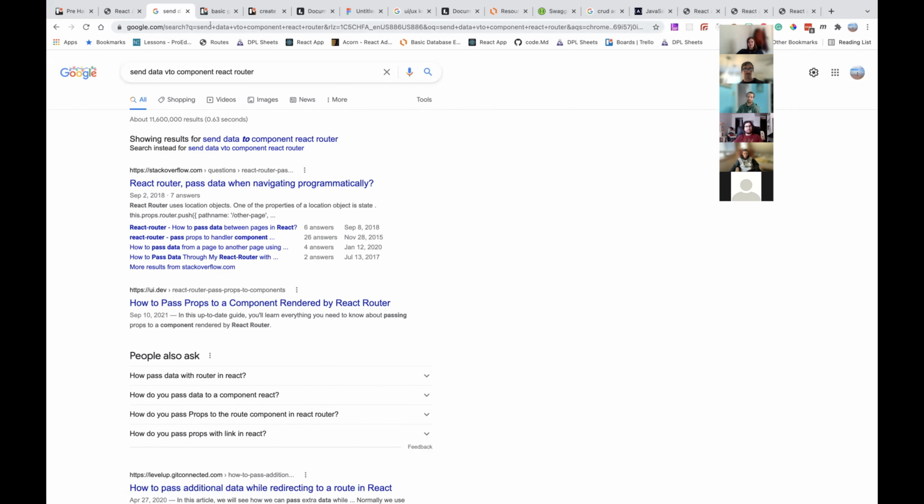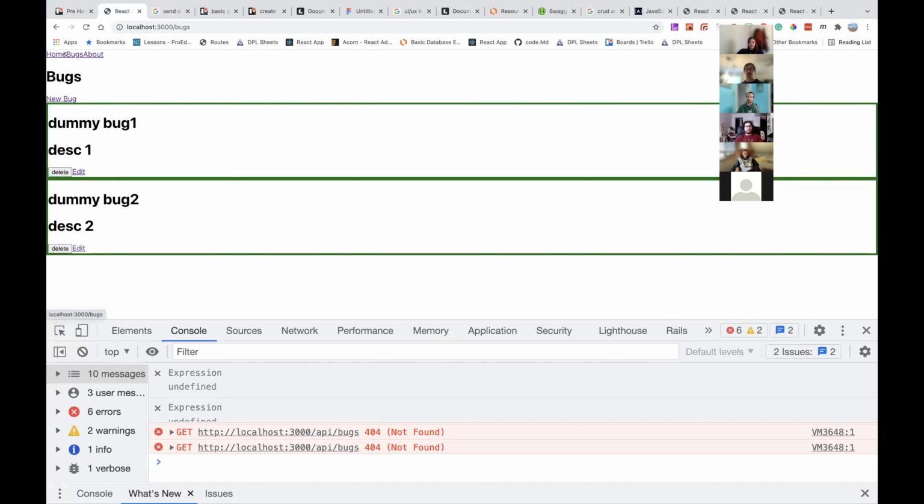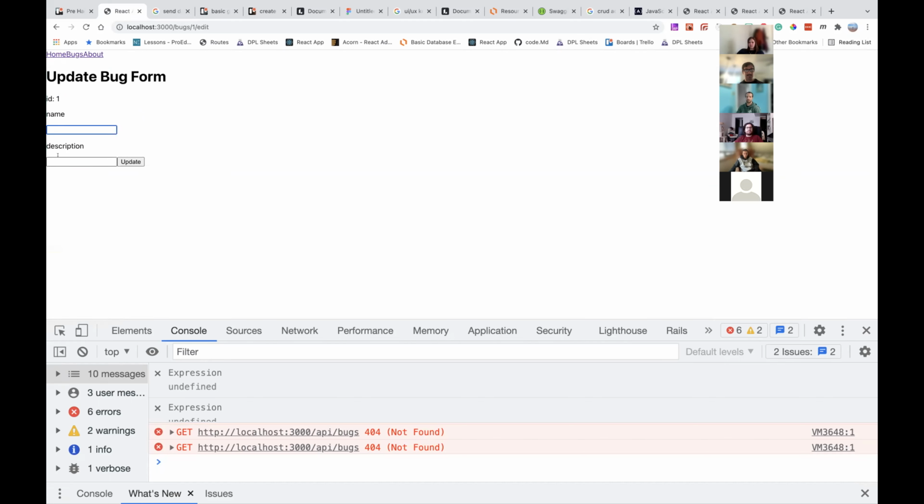API. Because you're going to a separate page. But remember, this is a single page, I still have this information right here, right? So what I'm asking is, I have the data, why can't I just get the data from the front end?